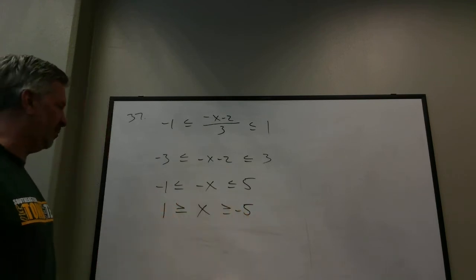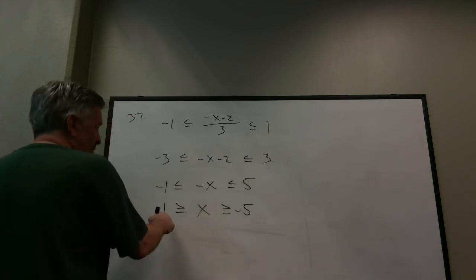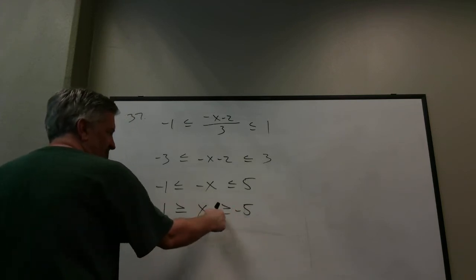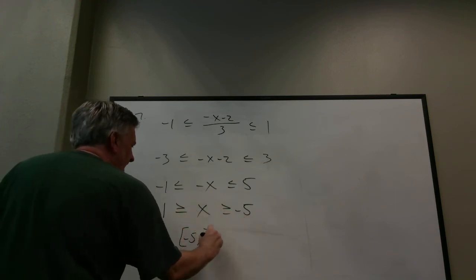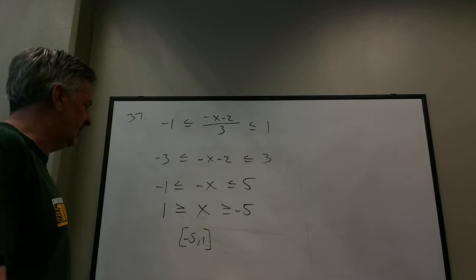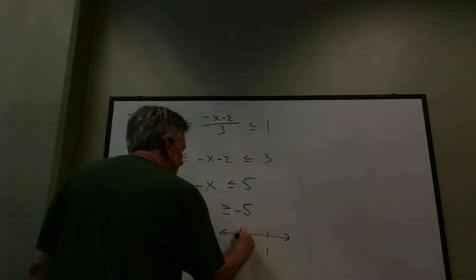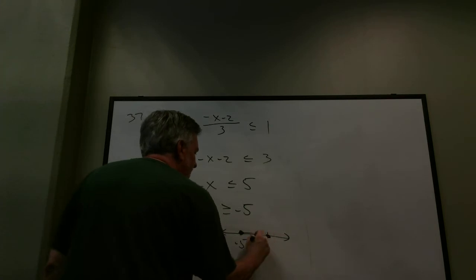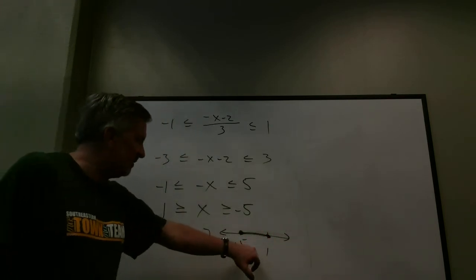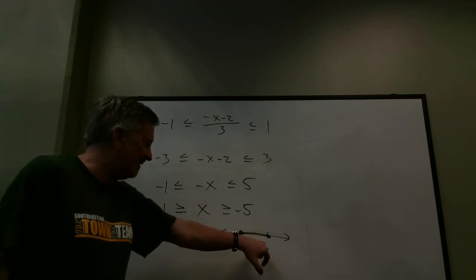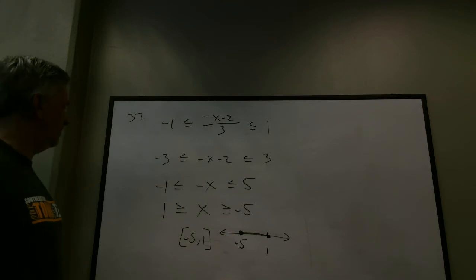So the solution to this inequality is any value of x that's between negative 5 and 1, including the endpoints. Okay, so in interval notation, now be careful, I know I wrote it with the 1 here and the negative 5 here, but it's bigger than or equal to negative 5 and less than or equal to 1. So it's negative 5 to 1. That's the solution in interval notation. And then graphically, it's anything from negative 5 to 1 in between. And again, it's not just the integers, 0.99 is here, negative 2.72 is in here. That one wasn't too bad.